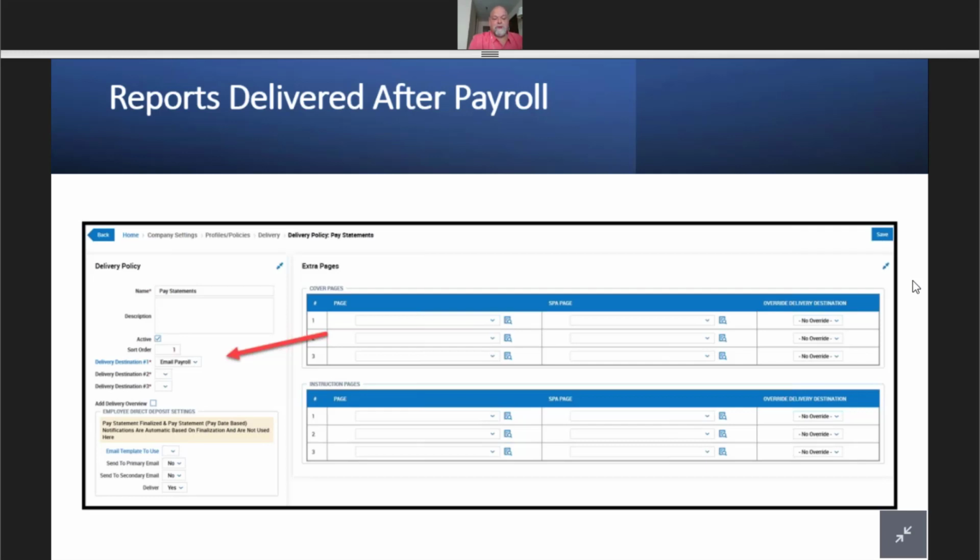Now, if you remember 2 slides ago, that email payroll represented Brandy and myself in it, and that's who would get sent pay statements, direct deposits, checks to be printed out. Most of you probably already know that because you do it, but this is how it gets set up.